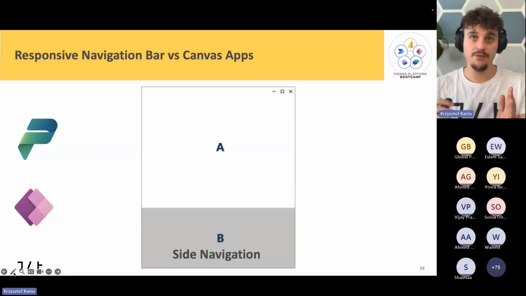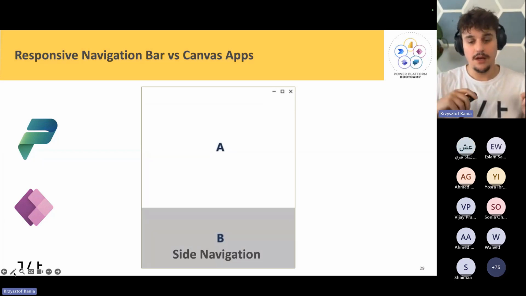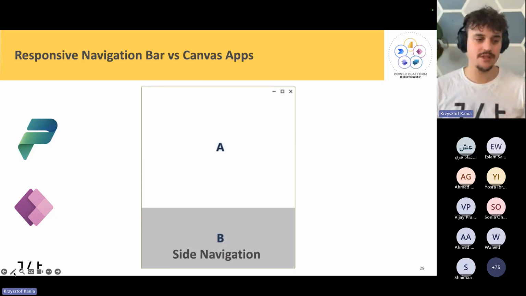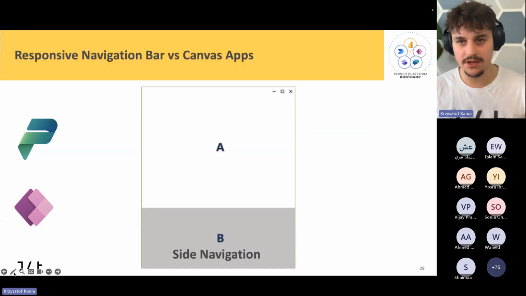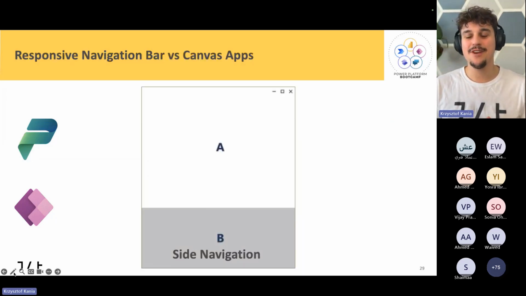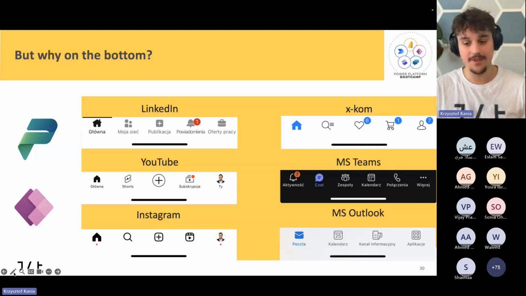So this is the path that we would follow to create mobile navigation from tablet or PC. But the issue is that plenty of our applications are not utilizing the side navigation on the right side. In plenty of places we are utilizing it on the left side.